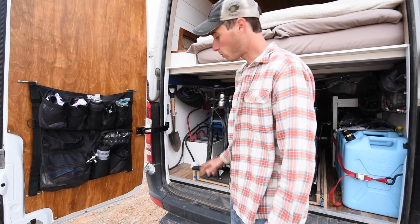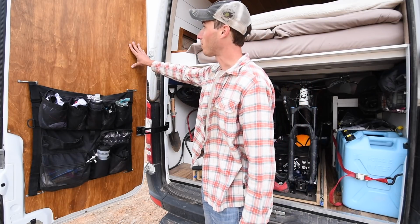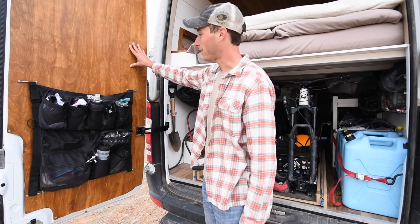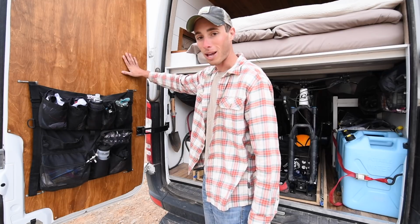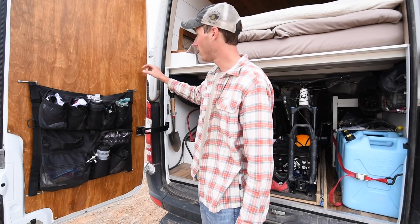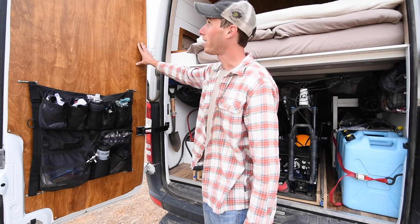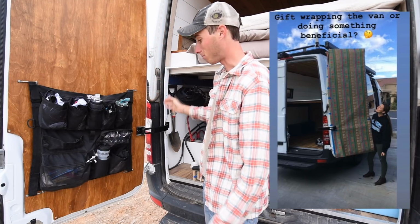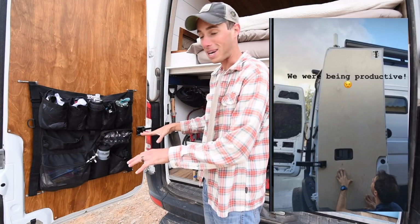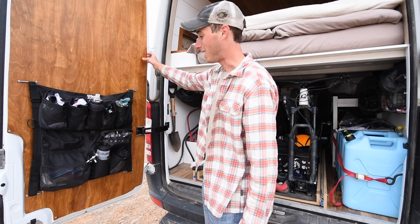Other things worth mentioning back here is we did not want to have any metal exposed in our van because we truly wanted to make it feel like a home. So we covered our entire back door with this same exact plywood that I used for our cabinet, just a thinner piece. Getting the contours was really tricky, and we actually came up with the idea to use wrapping paper wide enough to trace the back door for a template. Then we laid the wrapping paper down on the piece of wood, traced that, and cut it out with the jigsaw, and it actually came out quite nicely.